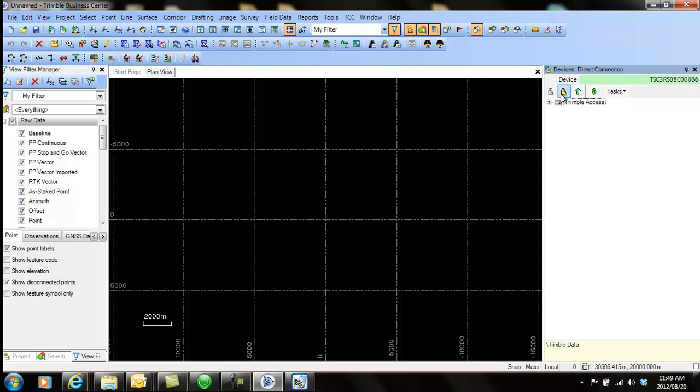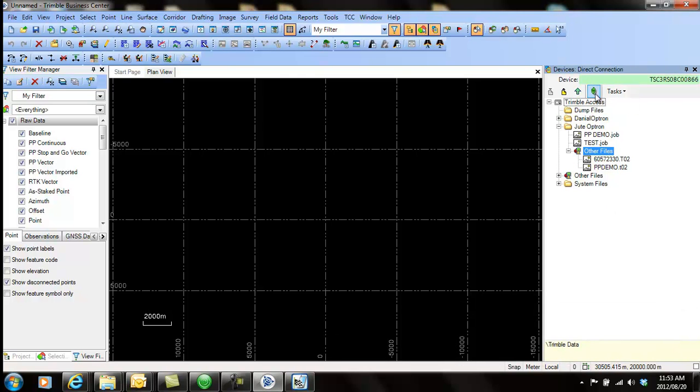So when your controller has connected, then you should see it here on the right hand side in Trimble Business Center. You can expand that to see your folders. So my login folder for my controller is this one, Utah Optron. So make sure you click on the correct one. You'll see there's my job. If you click on other files, you'll see that there's your PP demo, the one, this is your rover file, so you can import that.